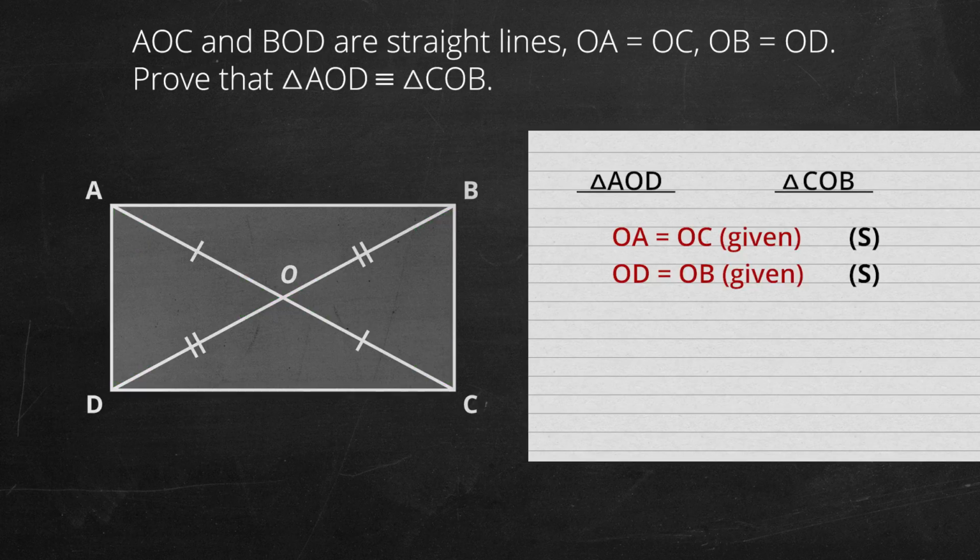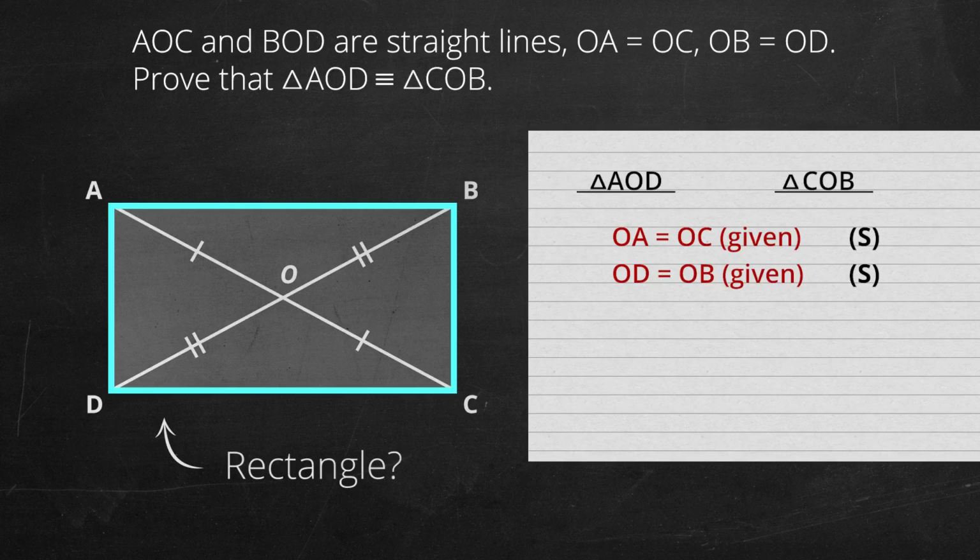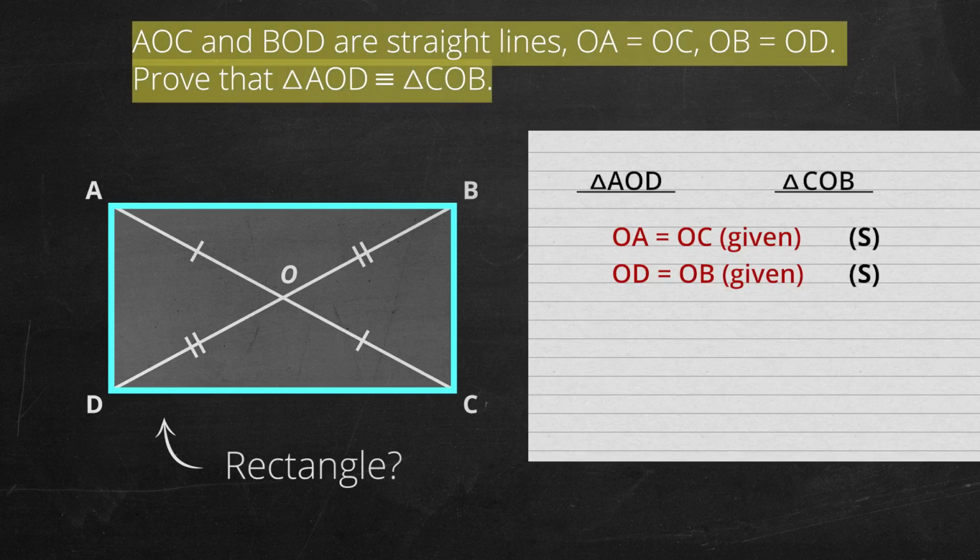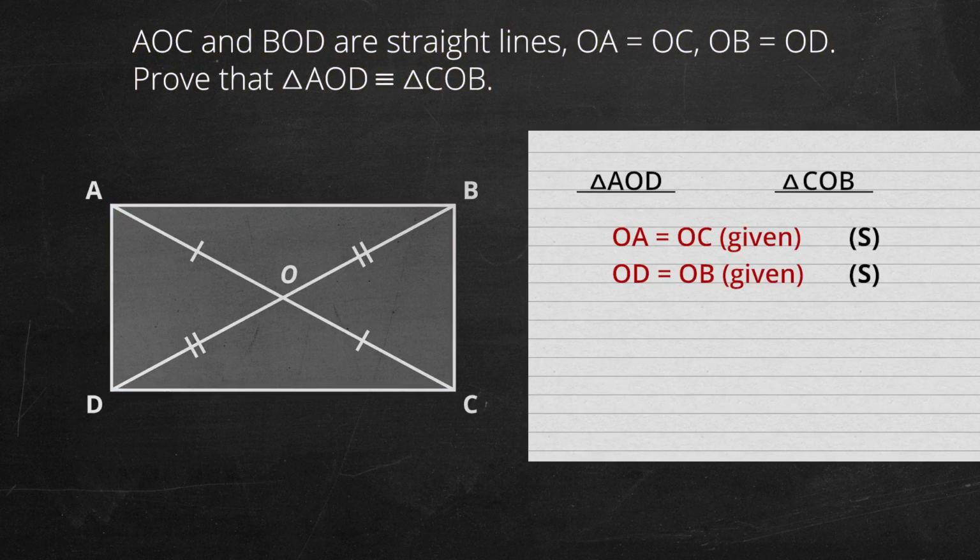While it is very tempting to say that AD is equal to BC, because ABCD looks like a rectangle, remember, we are not told or given any information whatsoever that ABCD is indeed a rectangle. So we cannot assume that the length AD is equal to BC. What can we do next? Well, let's consider the angles in both triangles. There's one pair of angles which are equal. Can you tell which pair it is?